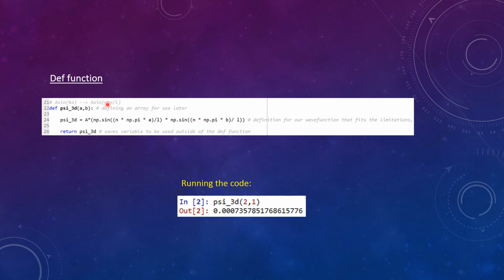So now using the variables that we've already defined, we're going to actually make the values for our wave function in our z coordinate using this def function, which is basically just a function that we're setting ourselves so that we don't have to repeat this same line of code over and over again. And we're going to return that variable. If you look at actually running it, we've got this x and y coordinate here, and then it's spitting out this value. In this case, it's just a single number, but in our actual code, it's going to be an array.